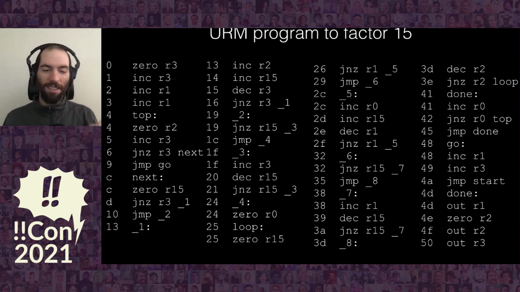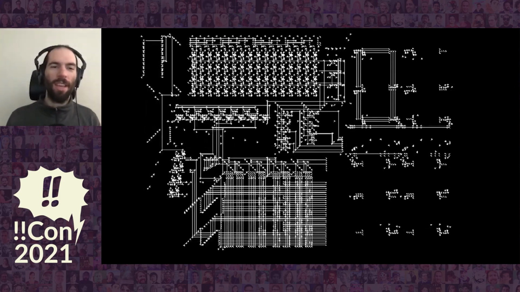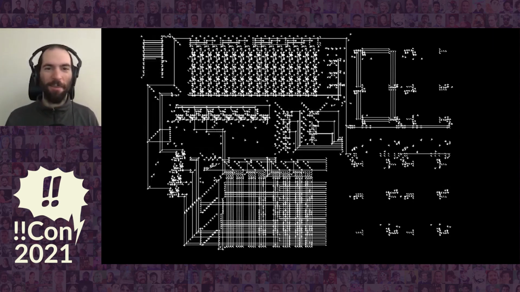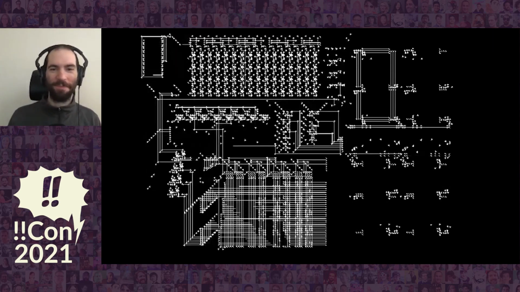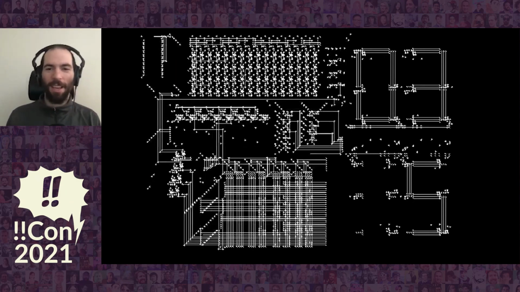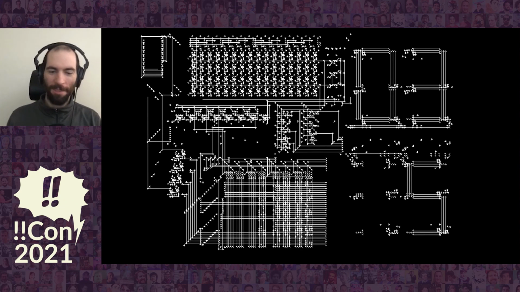And so we run it. It would actually take quite some time to run. So let me just skip towards near the end, and let me just let it go. I've sped it up a little using hash life and letting it run. And it tells me the answer is that 15 is equal to 3 times 5, which it is.